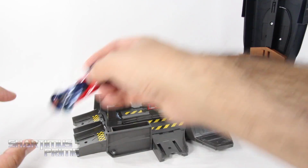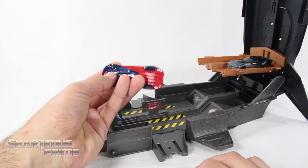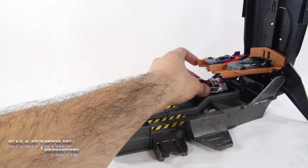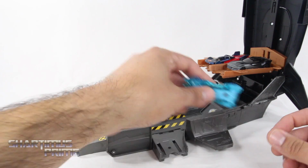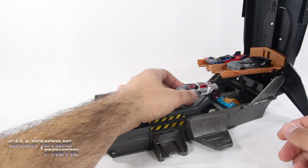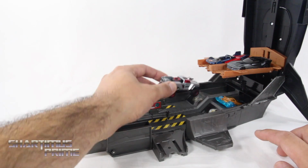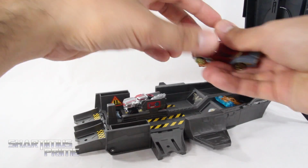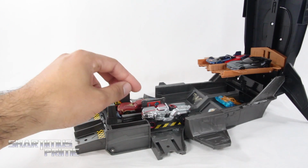I really like this a lot. I always like these concepts where they take the superheroes and they go ahead and make them into vehicles, and they take the designs and everything into vehicle form. I think that's pretty awesome. One thing to note is that the Cyborg won't fit through the rear hatch right over there. That's not going to work. He's just too big and bulky, but the others are just fine, and I really like these a lot.